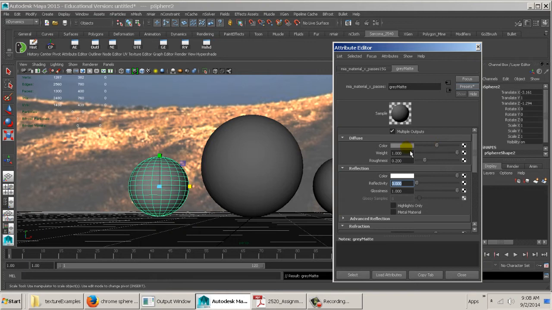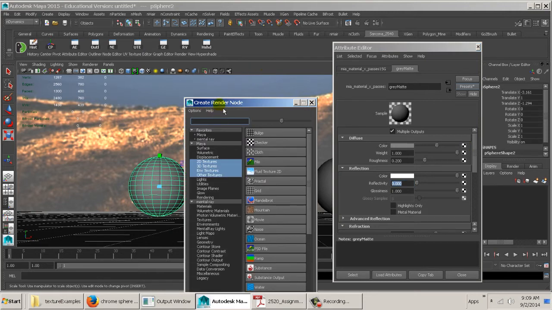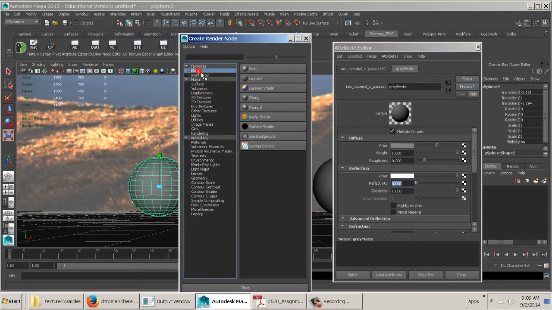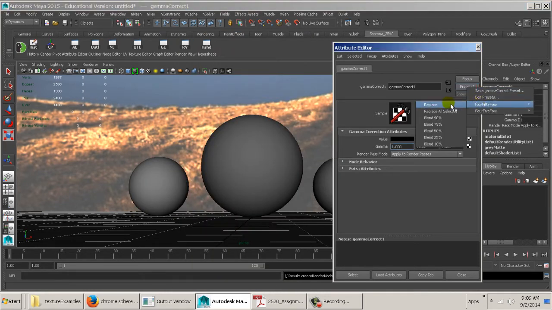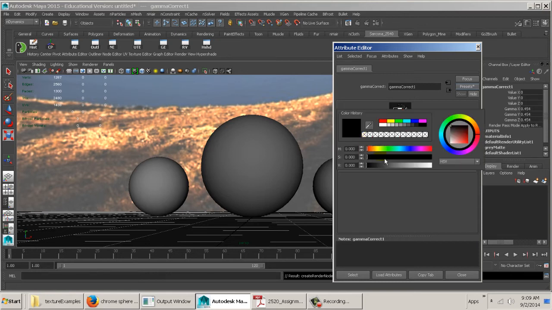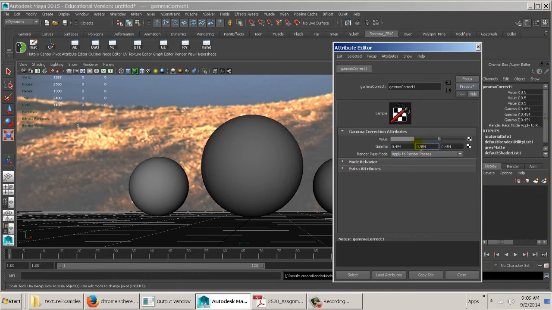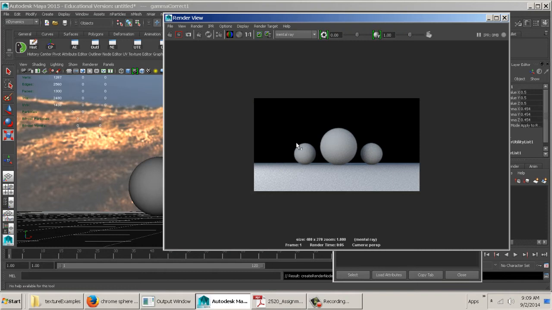Now this gray that's here, remember we have to do that gamma correct. So I click on the map here. And because I have my preferences, if I go to Maya, gamma correct should be right here because I favorited it. And if I go to my presets, I should have that 454 already locked in, which I do. Alright, so now we can go back here and put this back to 0.5, which I think was at 0.5, yes. And then we'll just render this again, just so we can see the difference.